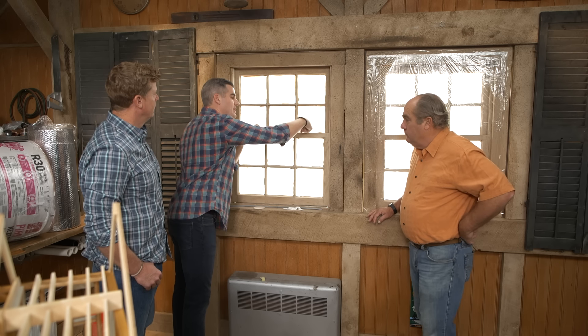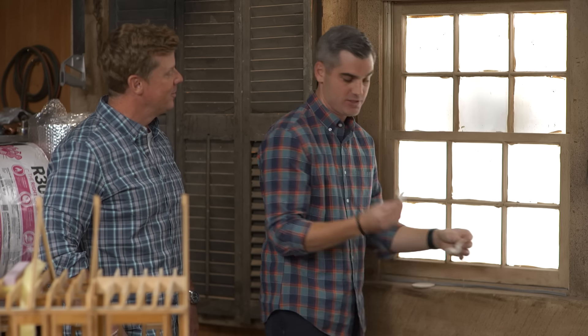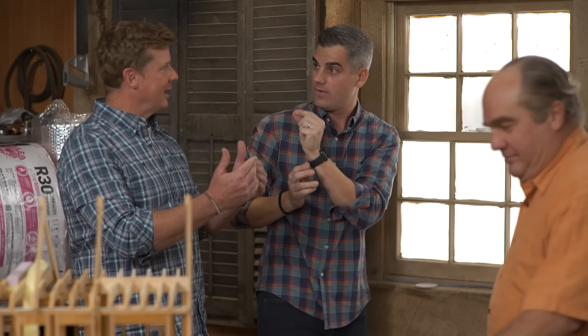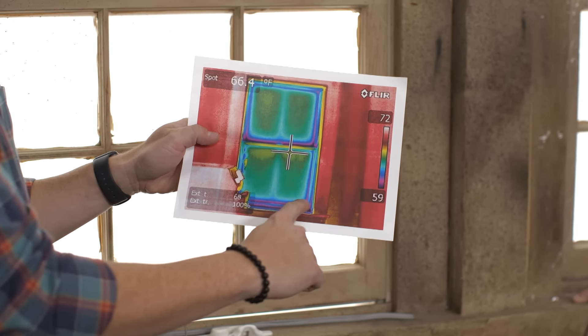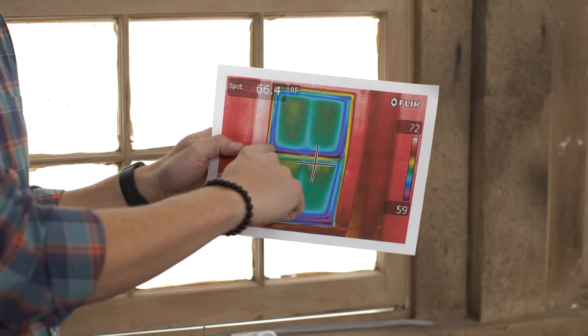The other thing is windows. This is a double hung window — you can see it is leaky. It has a meeting rail right here that's a gap. If you had a quarter-inch gap across that entire meeting rail, it would be equal to the area of a significant hole inside your house. So one thing you can do is install sash locks to tighten the upper sash to the lower sash and close that gap. People don't realize the lock does more than secure the window — it actually pulls the sashes together. Here's a thermal image of a window, and you can see the purple and black representing air leakage — that's cold air infiltrating through the meeting rail and the gap between the upper and lower sash.